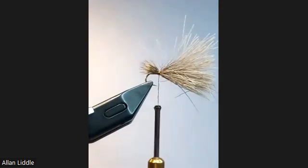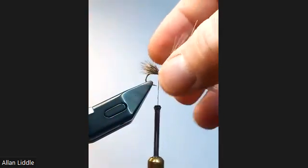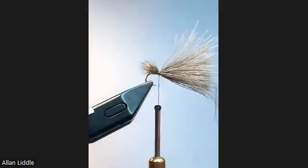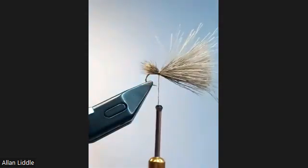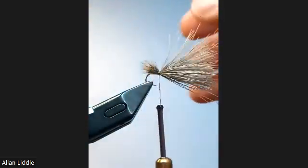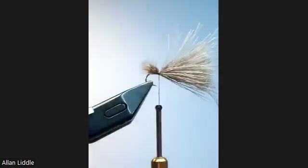Okay. Now, the next thing is, some guys will say, well, I could have actually cut these tag ends off to start with. I don't do that because I feel that when you compress the deer hair, if you've trimmed these ends off, or if you're using short fine deer hair, the lengths are too short, yeah? So you don't get the same grip. It doesn't bind the same and it doesn't flare the same, I feel, yeah? So I never cut the tags off.